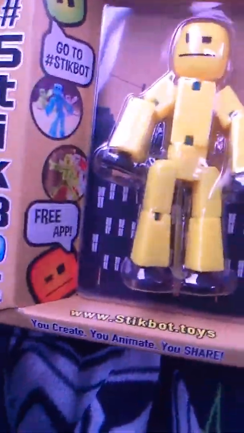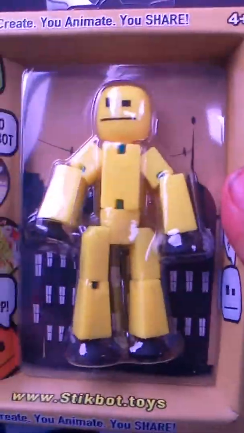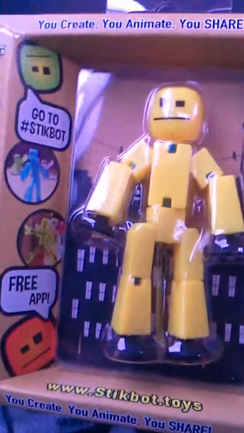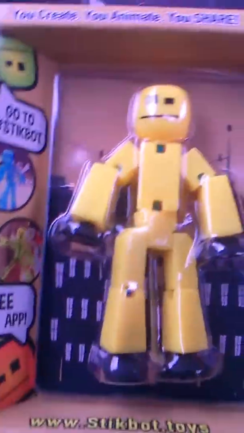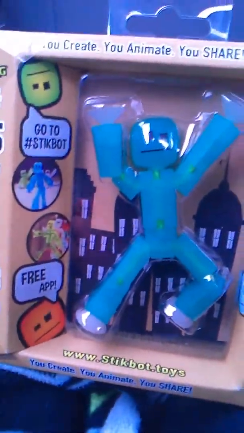Yeah. Okay, so these are the stick bots that I got. The first one is the yellow stick bot. So if you're wondering, there's no clear one of the yellow stick bot. At least I don't think so. So this is the yellow stick bot. Next. I think this is the glow in the dark, probably.